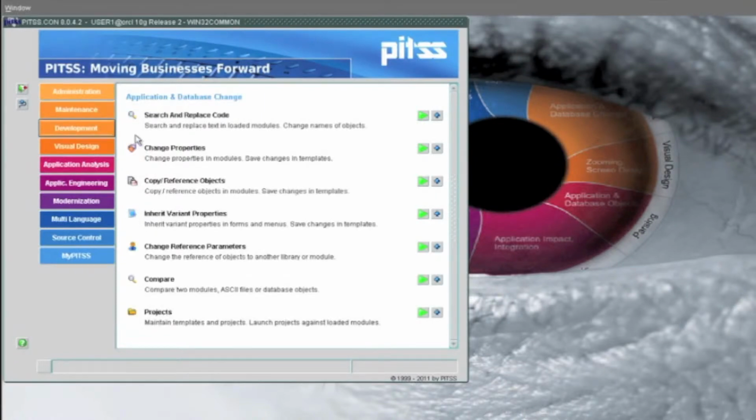These analysis capabilities are very much utilized in the module of maintenance and development. I'd like to highlight 3 of the core functionalities over the next 2 minutes.